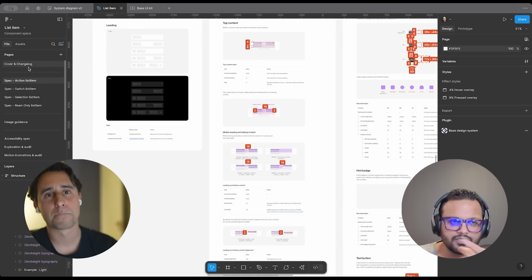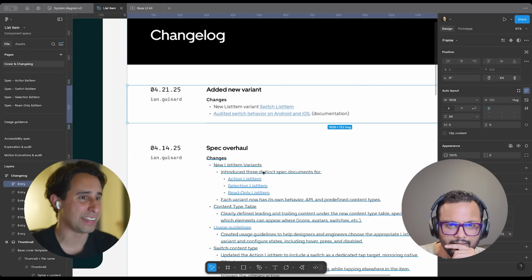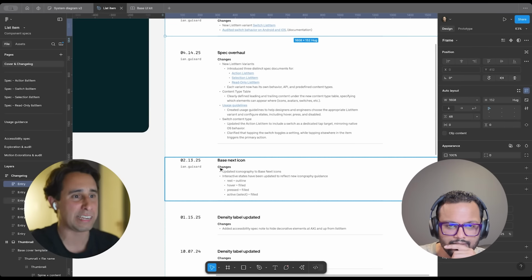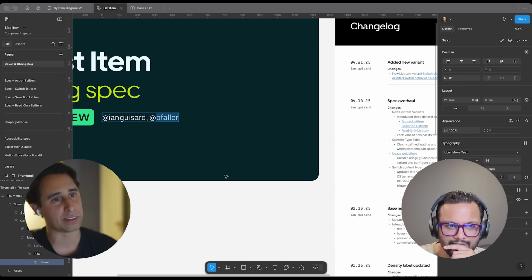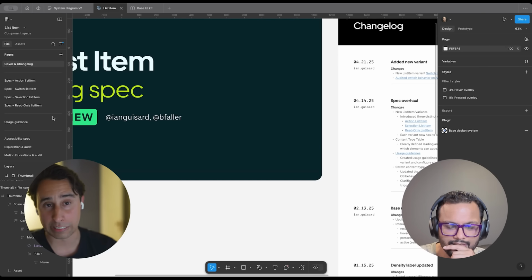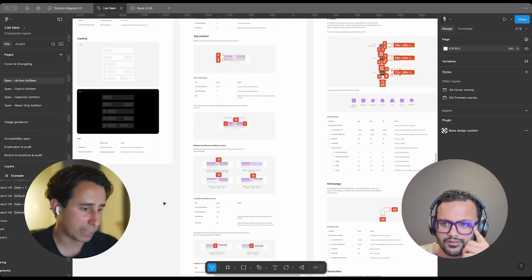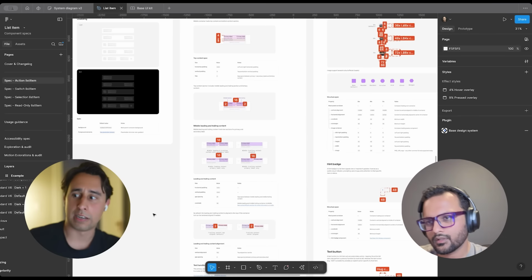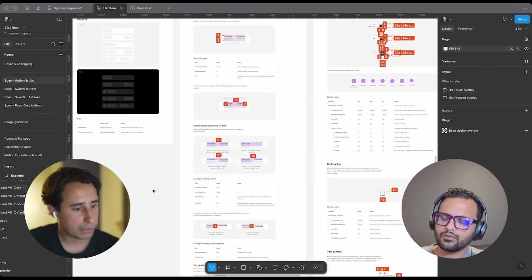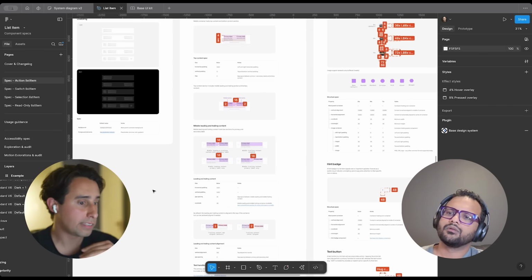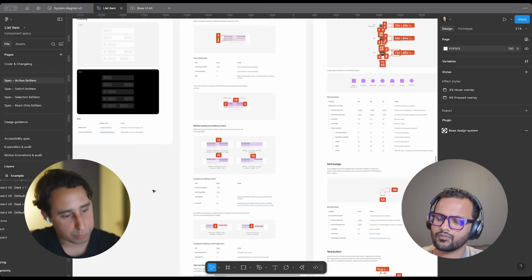Where do you see who modified what? Here's an example. Myself, I added another page or I introduced new variants. I renamed a particular variant on this particular date. Right now, there's only two people: myself and another coworker who's helping me with the accessibility part of this. But again, this is the worst case scenario, where it is the most complex component and it takes a long time. Realistically, for instance, a button took me, I think, 3 weeks to develop and another week to review. So I had a system component that can be reused across an entire company until the end of time that's pixel perfect on every platform.